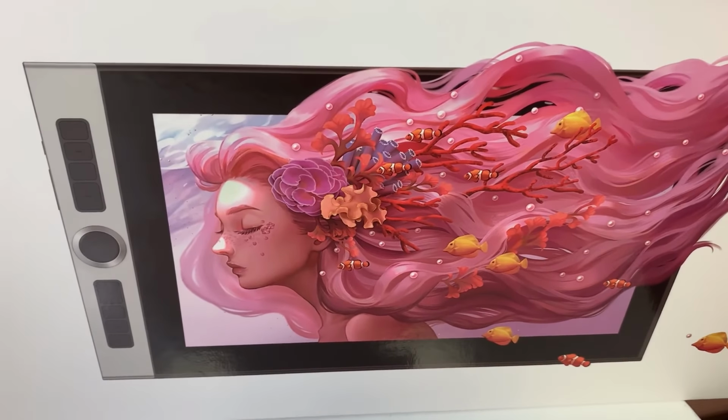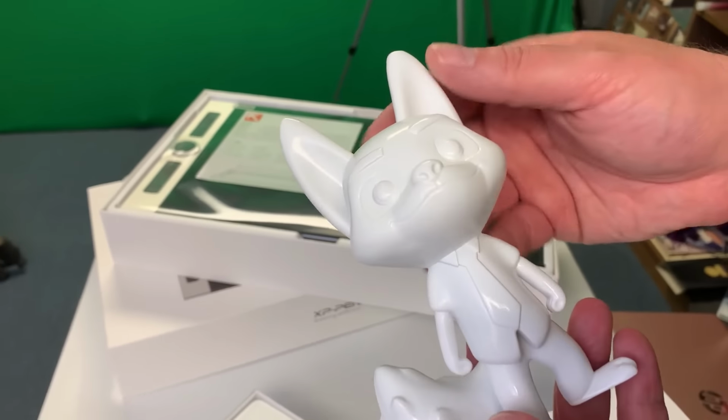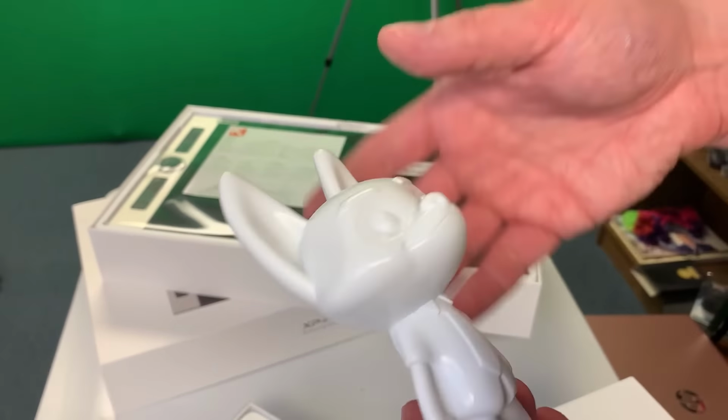Very cute. It's a rough texture on him so that it will hold paint or marker or whatever you want to use. It'll be kind of cool, since he's white, to go through with a black line and make it look like he's an anime or comic character. That would be cool, but you're going to have to fight your daughter for that one. He's probably going to wind up purple and black or something. All right, so we're going to go try this tablet out. I'm really looking forward to it now.